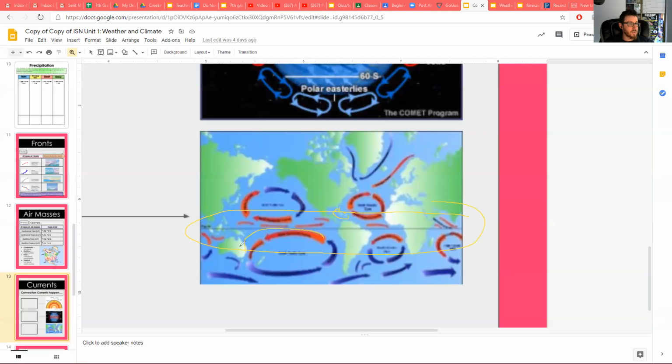So this water circulates and goes south, or circulates and goes north towards the cold, which is up here and down here, okay? So these circulate that way. It goes like that, but it also goes down, okay? So it also will cool. So once this warm water goes down past a certain point on the Earth and it's cooled off enough, it sinks down underwater, okay? And then it eventually gets pushed out of the way and rises back up over here and warms, all right? And this forms these currents.